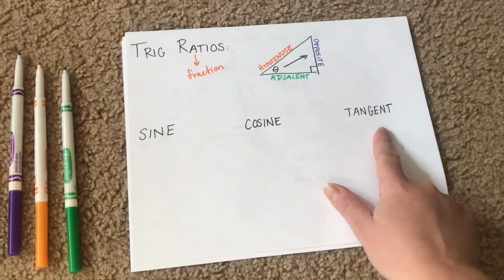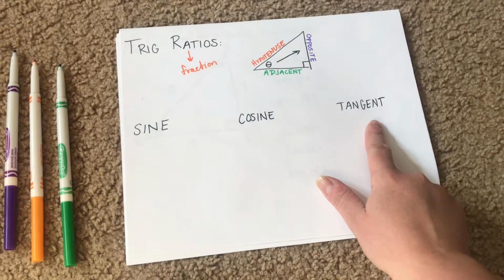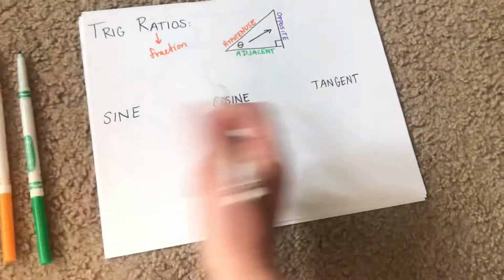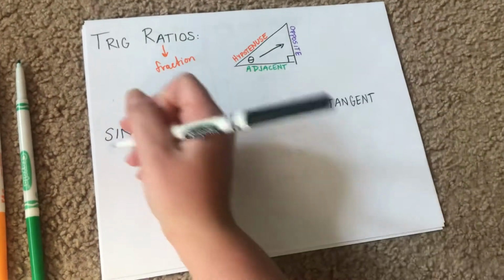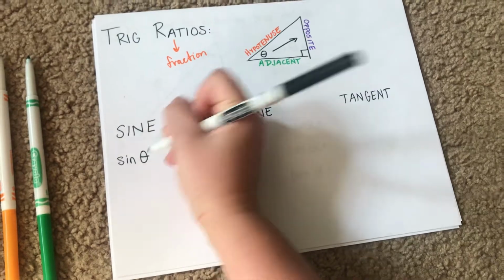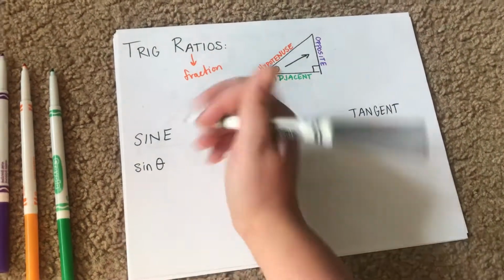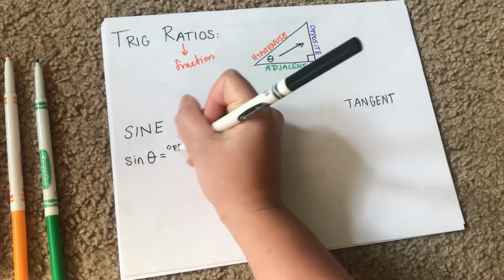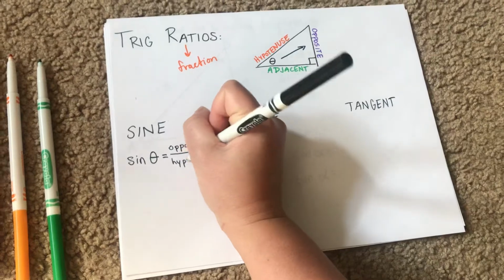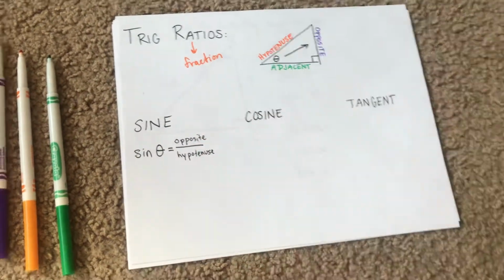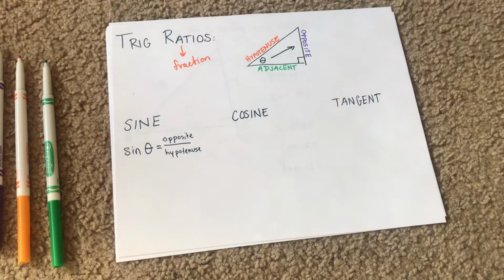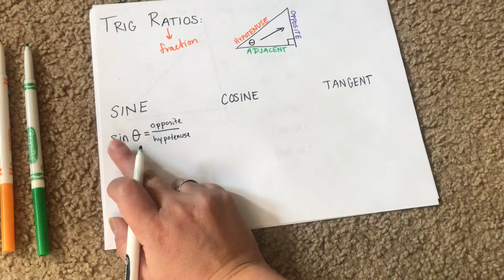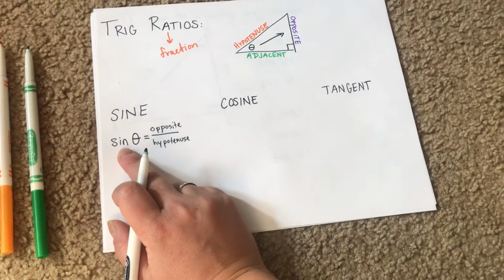So now we have 3 main functions. We have the sine, the cosine, and the tangent function. Each of these just have to do with different relationships between the sides and the angles. So if I'm looking for a sine, the sine of theta, how we would write that is sine theta, put right next to each other so we know we're talking about that. This is equal to the opposite over the hypotenuse. Opposite over hypotenuse. That's just the relationship for a sine function. Now notice when sine is how we actually say it, when we write it, the abbreviation is just SIN, which you'll see on your calculator.